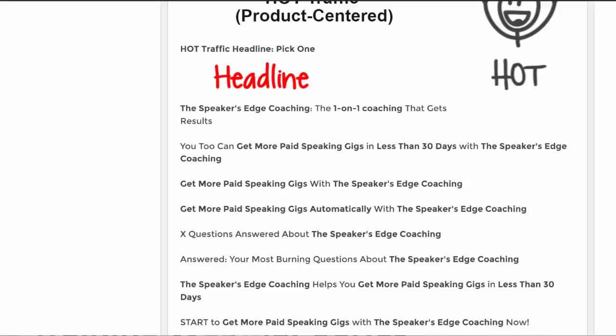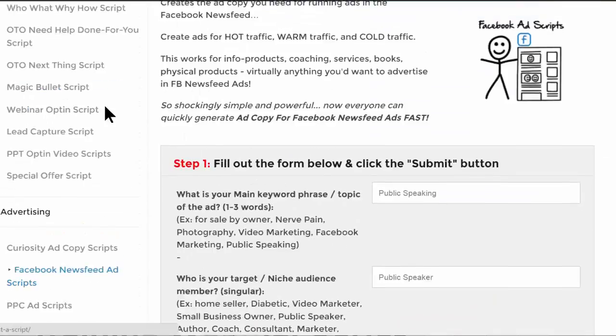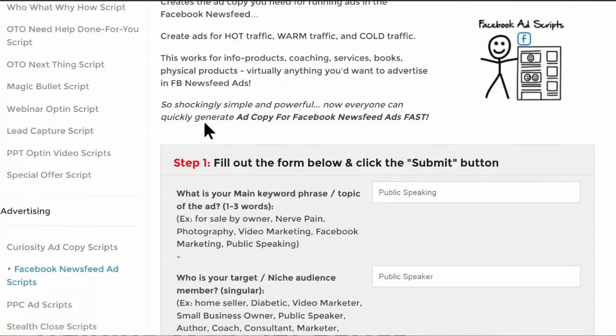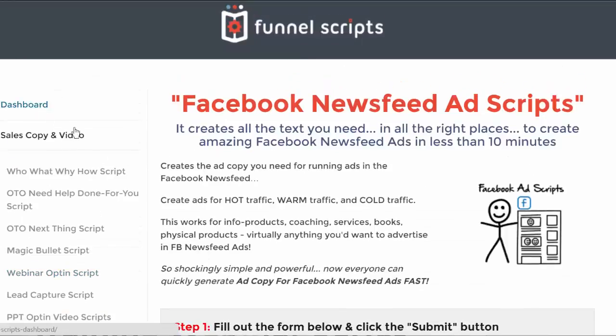What's the next awesome script you're coming out with? I'm going to take a couple of days. This took two solid weeks to put together, so it's not like I can just put them in. But thank you, Daniel. Can I still insert a graphic in the post? Sure, absolutely. What script would you recommend for promoting live events? The one I would use right now for live events would probably be the webinar opt-in script for now.